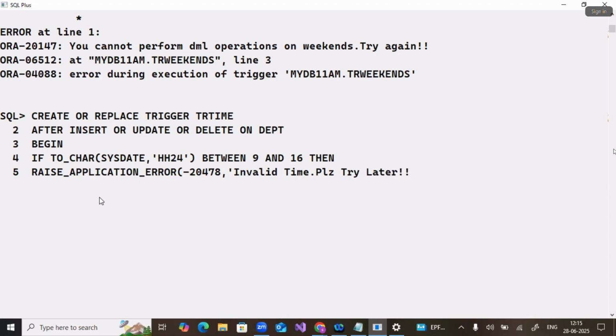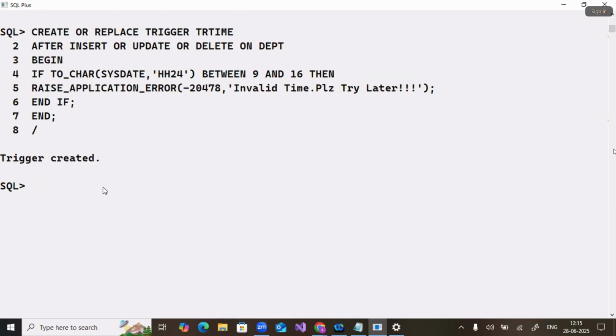So this is one statement. Then end my if, then end, and execute. The trigger is created.